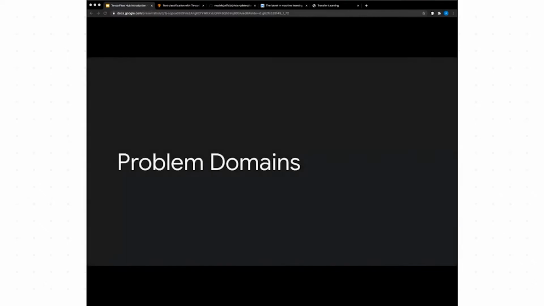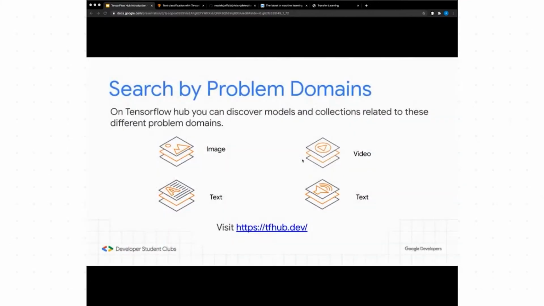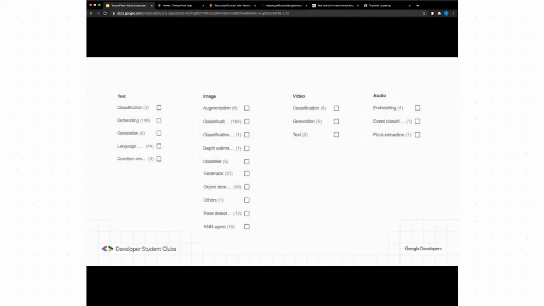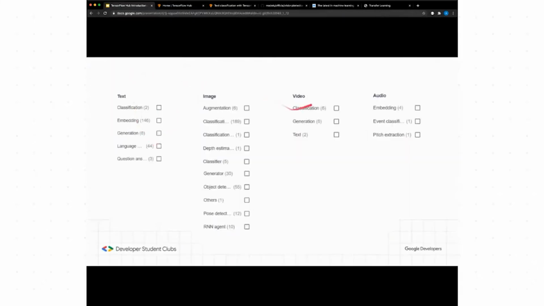And yeah, I will go through some problem domains you can find in TensorFlow Hub. Let's go to the web page of TensorFlow Hub. You can find different kinds of areas like text, image, video, audio, and then you can depend on your own tasks or problem to filter those things. For example, for text, you can find classification.